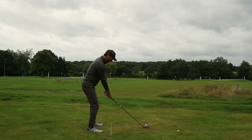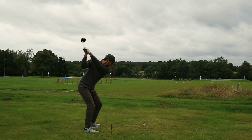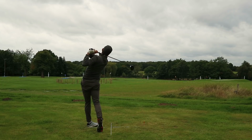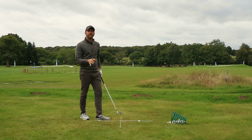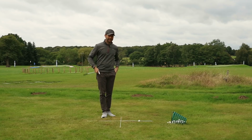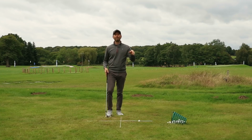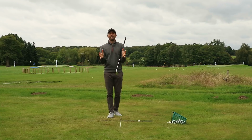And when you're rehearsing stuff at home or down the range, always teach your brain to get the club on the back of the ball by reintroducing the hands into box 3, and your brain will start to realize, oh yeah, I can actually move in this sort of way, and start to emulate potentially much better positions. So I love this. It's a really, really simple idea of just how to understand, by breaking it up into those 4 boxes, how you can match up your golf swing and make sure that everything is happening together.